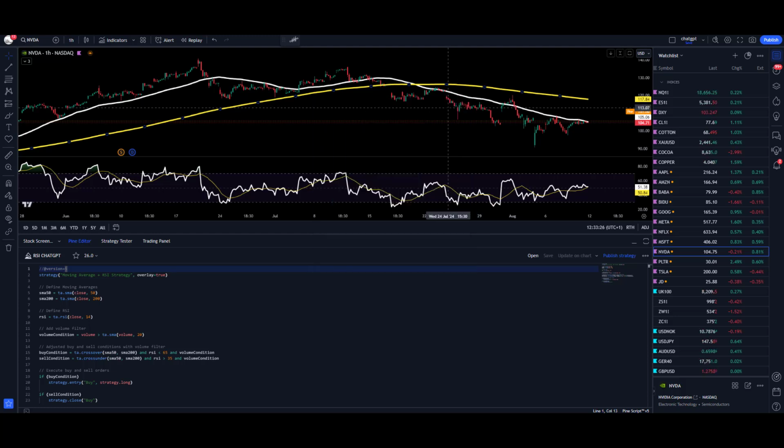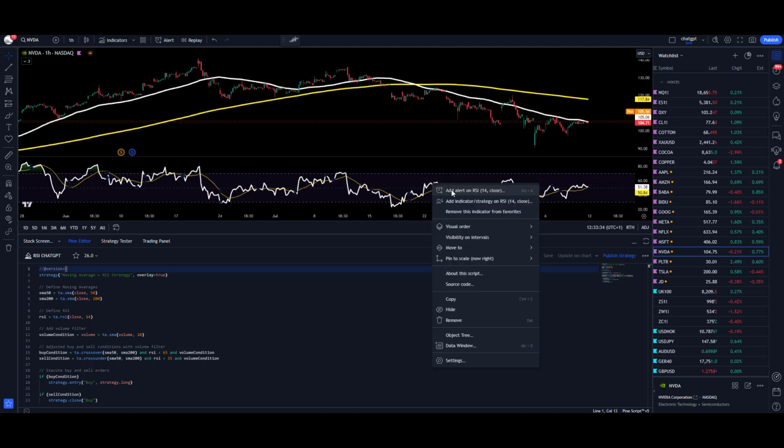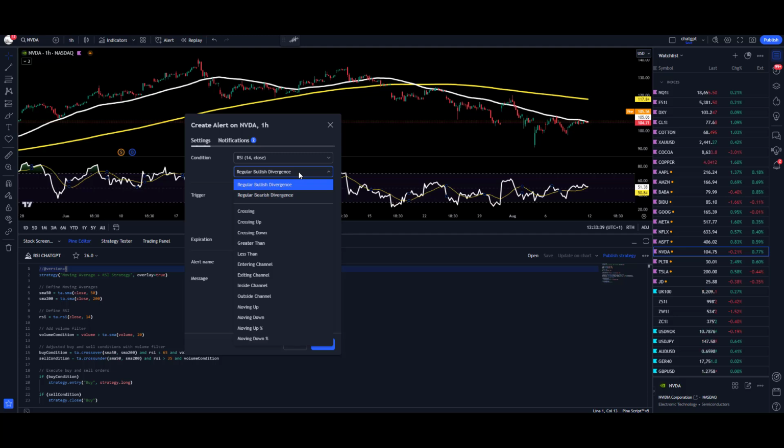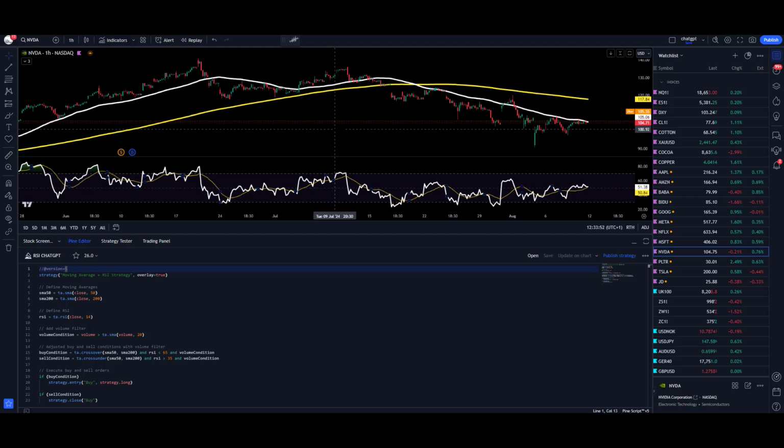Now unfortunately, unless you're putting that in the code, you can't do ifs and ands or ors with these triggers, so you might have to set a separate one on the RSI there. For example, you might say crossing down through 70 or crossing up through 70 for the sell trigger, or coming up through 30 for the buy trigger. Totally up to you, but then at least you are covering off your bases for the strategy actually executing.